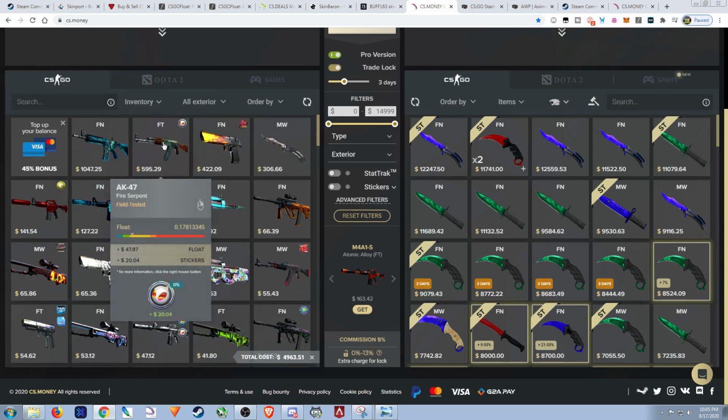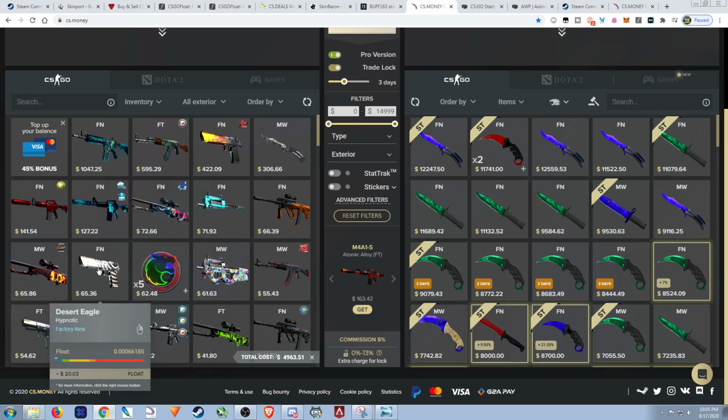And so is this over here. Even the Fire Serpent, it's more of a specialty item because not everyone wants to have one of these. Not everyone can afford to have one of these. It's a higher ticket item, and not everyone just buys these all day long. Same thing with specialty items like this super low float. Well, it takes a buyer for this to sell. And there may not be a buyer that really cares to have a 0.0006 skin versus a 0.1 skin. They don't care because it looks the same, so they're going to buy the cheaper one, right?